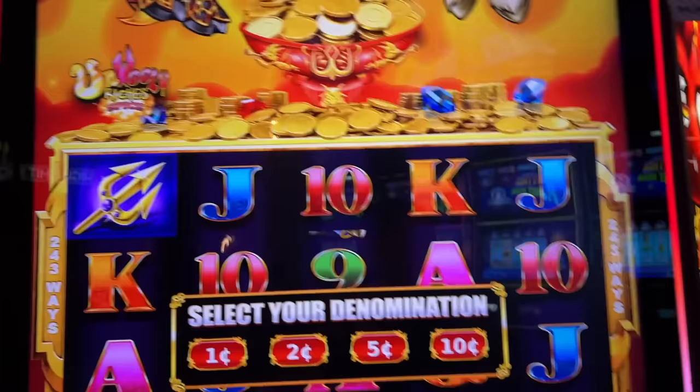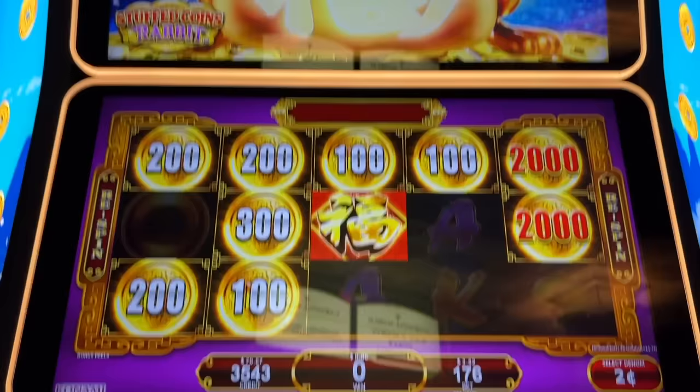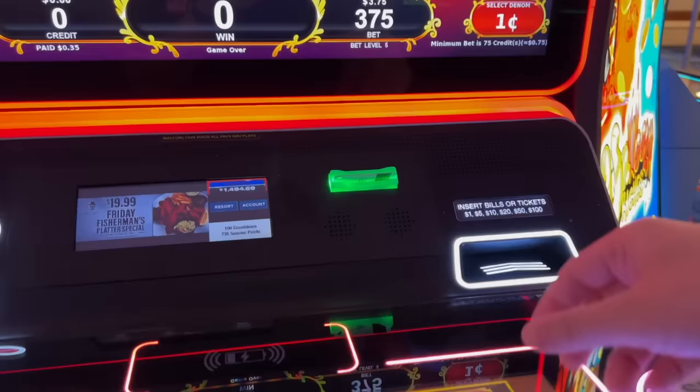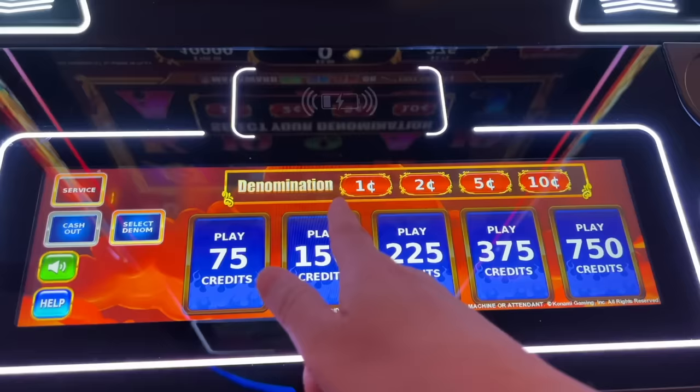So from what I understand, this one plays a little bit like the stuffed coins series of games, you know, with the pig, the frog, and the rabbit, which I did hit two hand pays on. So I'm gonna give this one a try. Let's do $200 this session. And the bets, I'm gonna do different denoms. And on pennies, they go up to $7.50.